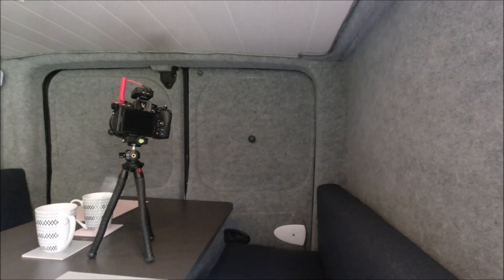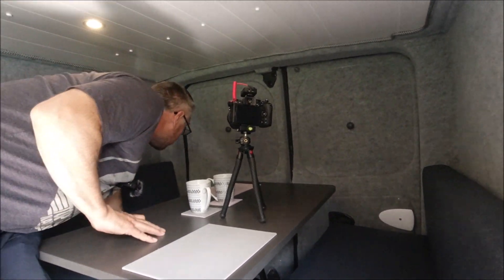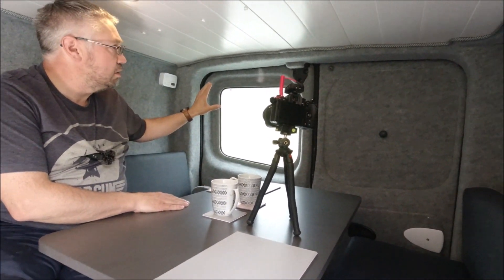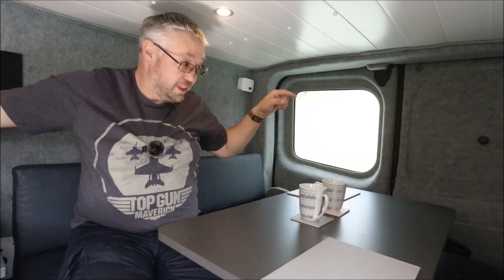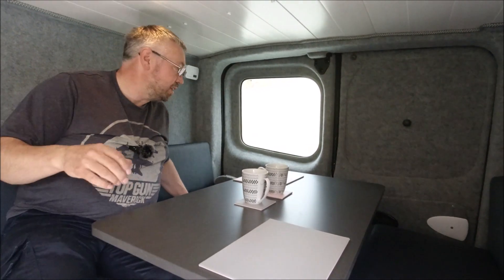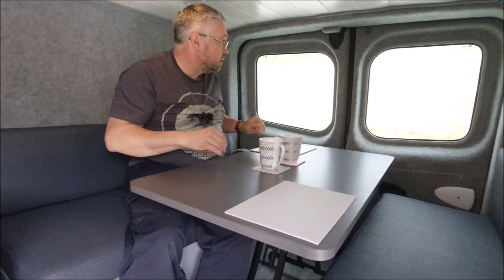You've got boards in the windows which you can take out — they just pop out. Down the side here they just pop straight out, so that's plenty of lighting. One of the questions that kept getting asked was: why aren't you putting windows in the sides? The answer is we've got windows in the back, and that's where the benches are — you don't need anything in the side. It's got that proper stealth look to it, and without the boards in, loads of light comes in.